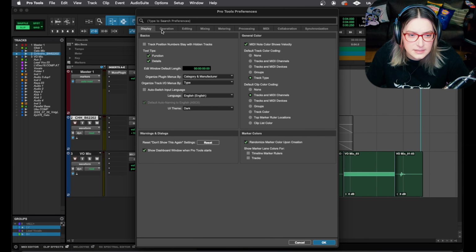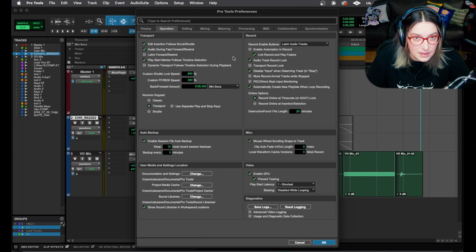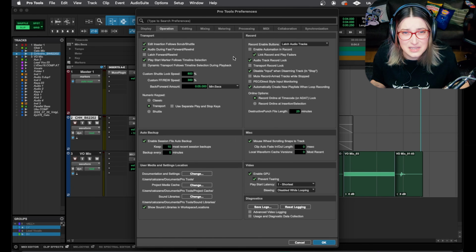All right, let's look at operation here. This is not going to be a comprehensive list, by the way. It's just going to be stuff that stands out. One thing that I've seen mess people up, especially students, because with school computers, things can happen. This is one of the settings that I check a lot of the time when I'm recording. Even with my studio machine, I'm a little paranoid about it.